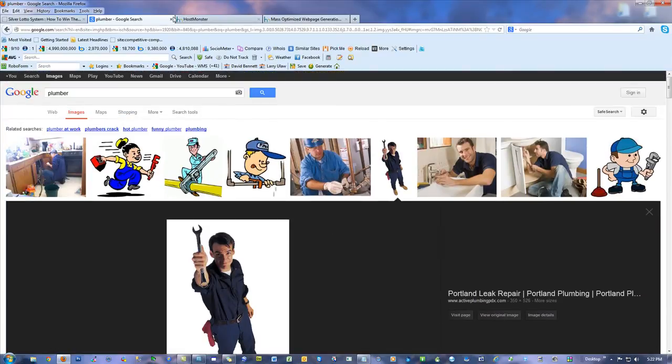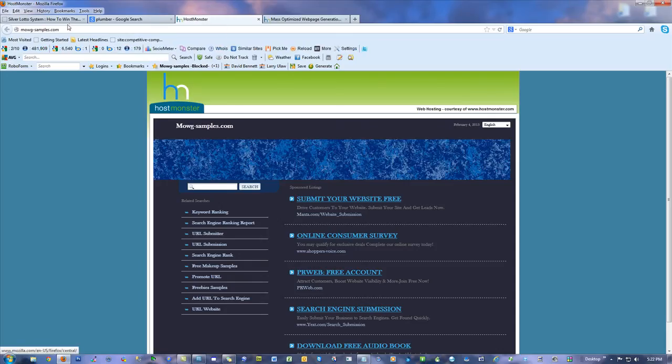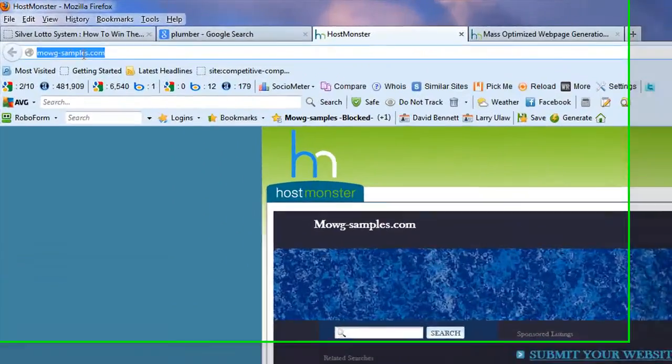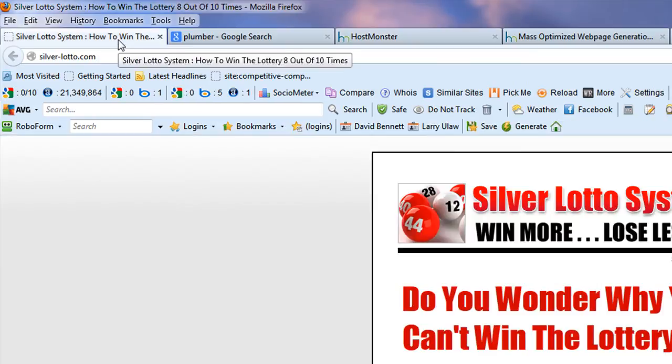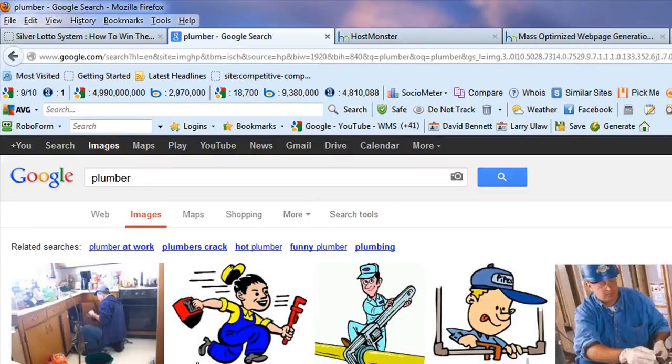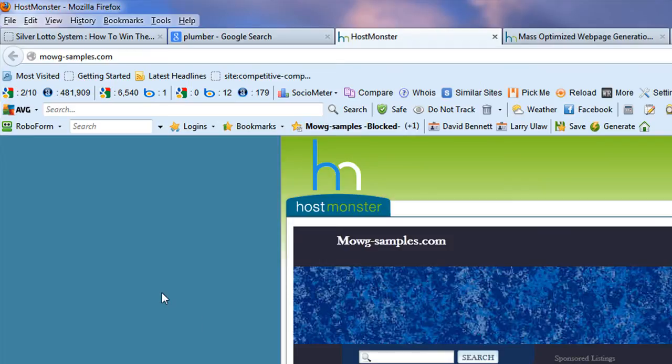All right, so I got my images, and I put this stuff together. We're going to put all these pages up on a website. Okay, I got one called MOWG-samples.com. Don't get the website until we show you how, because this only works with a certain kind of setup that we did our software for right now. So MOWG-samples.com right now doesn't have anything on it. It's completely blank. All right, and I'm going to show you how I'm going to create 500 pages for this and 500 pages for that, both of them on this website.